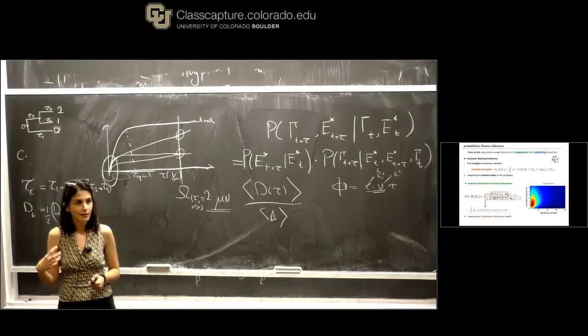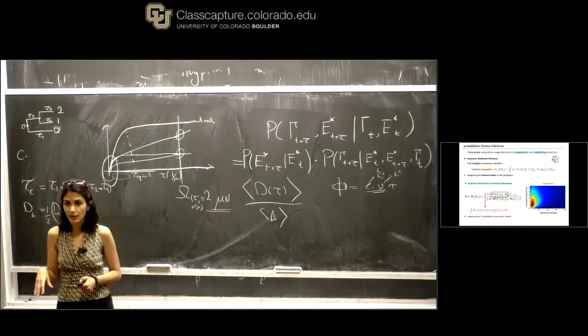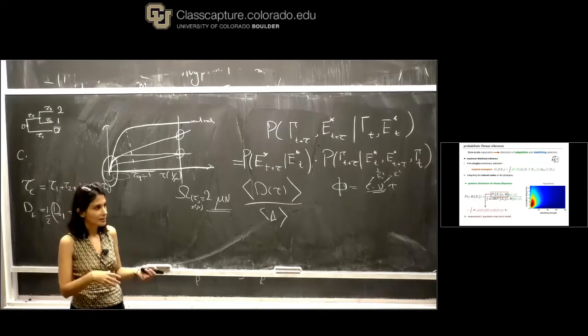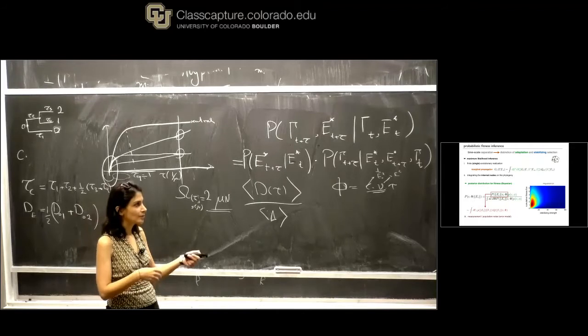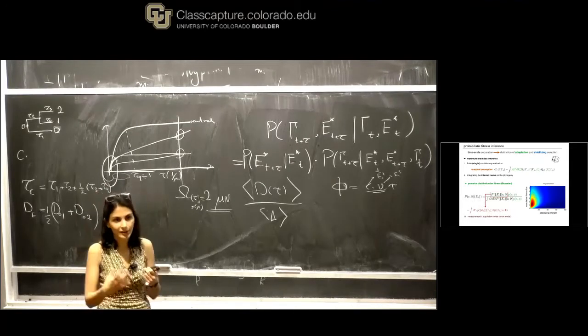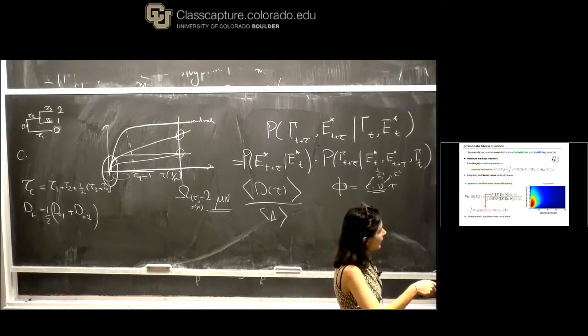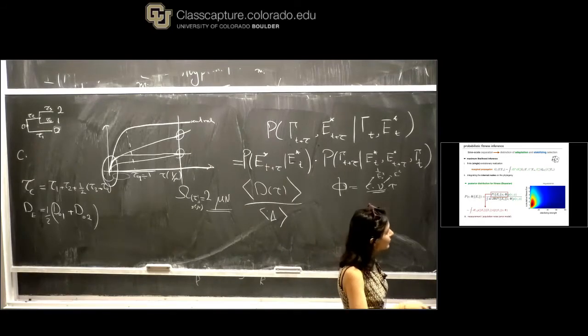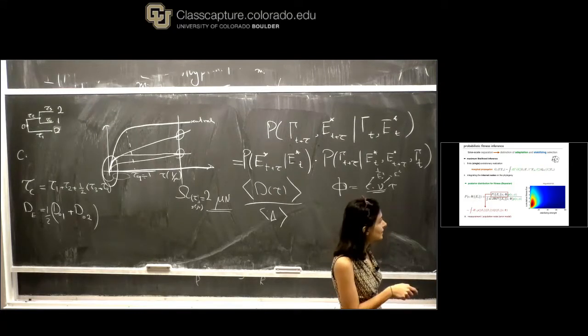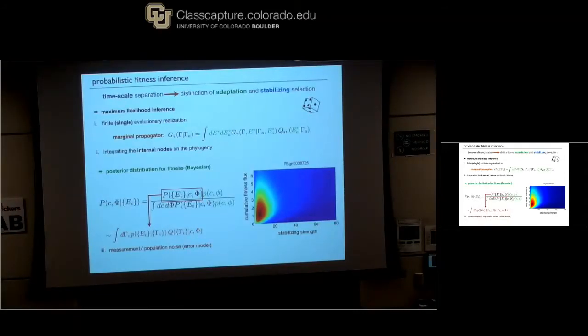So we don't have a very good handle on the polymorphism. Because of that uncertainty, we wanted to be sure about what we report as the rate of adaptation or fitness flux. So you do your Bayes rule here, and you characterize the posterior distribution for parameters of the fitness seascape given the observed gene expression values.